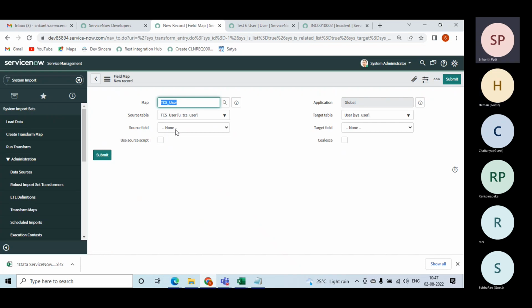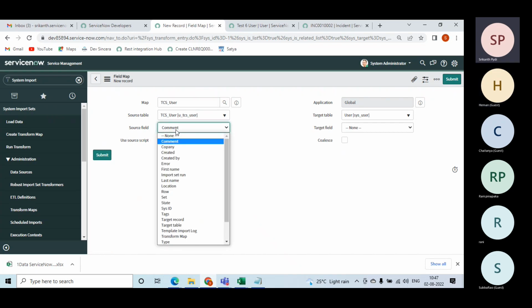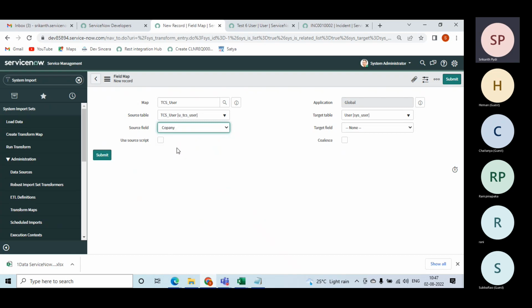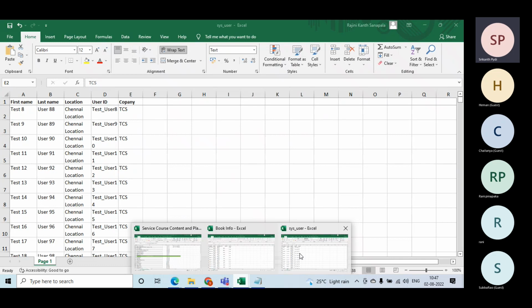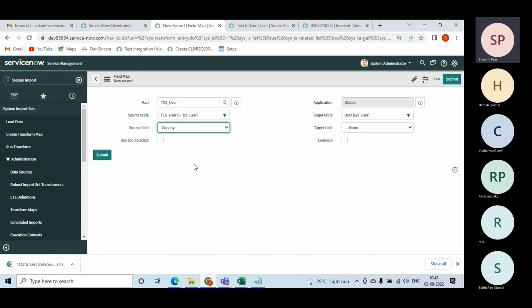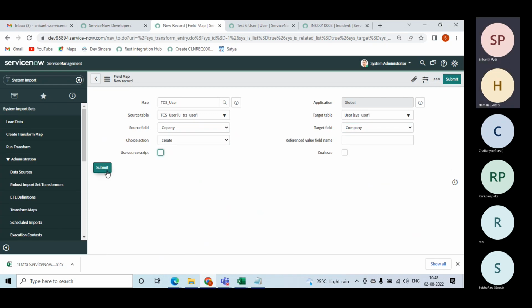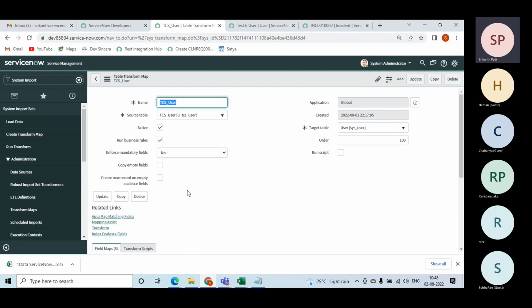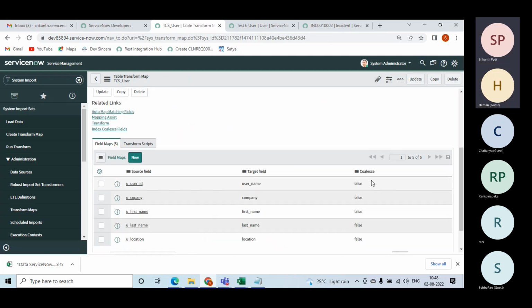Now, the current mapping is company. See, I have a spelling mistake in my Excel sheet. That is why it did not come up. Otherwise, it would have come up if there is a proper name. Now, on the other side, it is company. Submit it. Now I have added all these details. If there is anything that needs to be coalesced in the user profile, which is the unique username, right? Yes. So I will make this particular field unique.